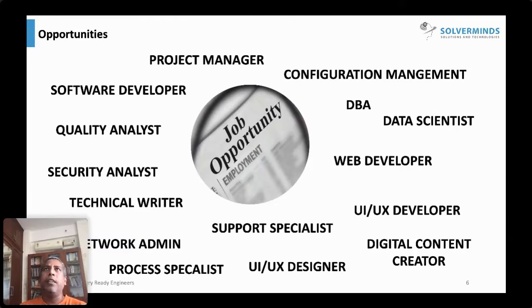It is a kind of big teamwork, and it has a lot of specialization, a lot of opportunities in it to make one program in a company, whether it is a startup or a large multinational company. And there are multiple layers of work. So the opportunities here, I say, you have an opportunity to be a coder, you have an opportunity to be a tester on the code, or being an analyst on the code. You can be even an analyst on the security side of the code. You can even make a technical write-up on the code written by the developer.